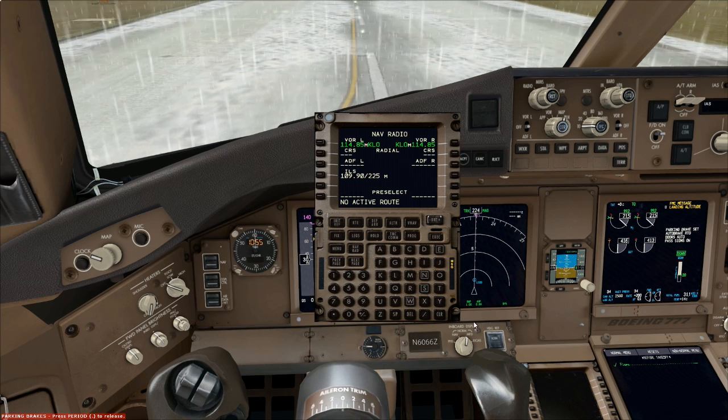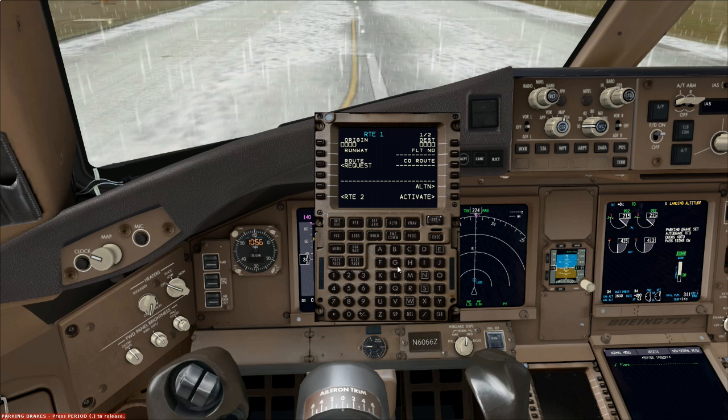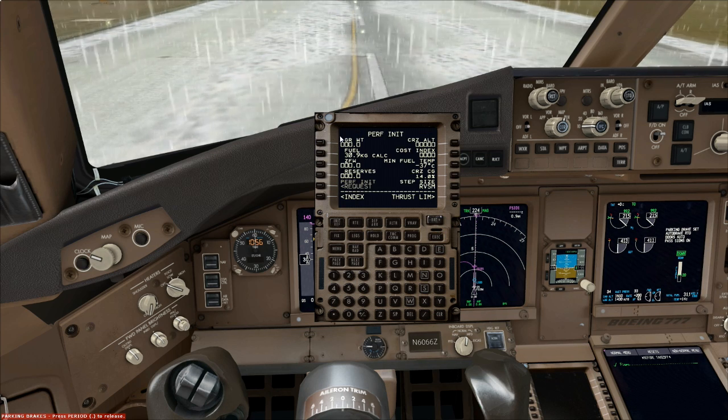Now we need to set up our FMS. This is only for the first time, then you will have an option to save the FMS. I will show you later on. So everything is ready for you. You just have to type in FSiPanel 01 and you put it on the company routes. As you can see, Geneva to Geneva, departure runway 23. Activate, execute.